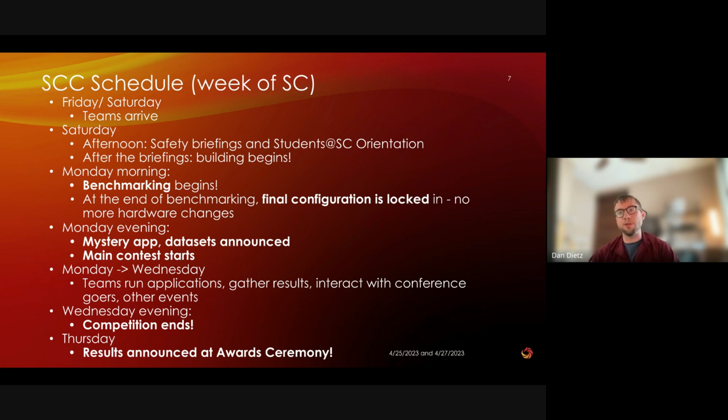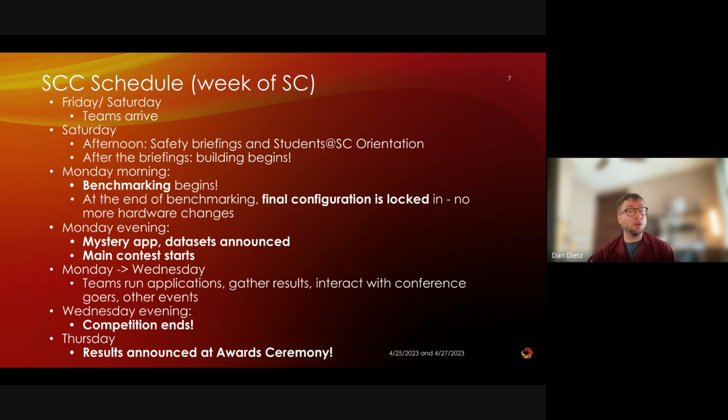And then this is also when you'll get your hands on the data sets and the challenge problems that you'll be working through with those scientific codes. Yeah, and then you work through the night into Tuesday, work through the night again into Wednesday. There'll be judging interviews, so the app experts will come through and talk to you about your knowledge of the scientific applications. So that's usually Wednesday, I think.